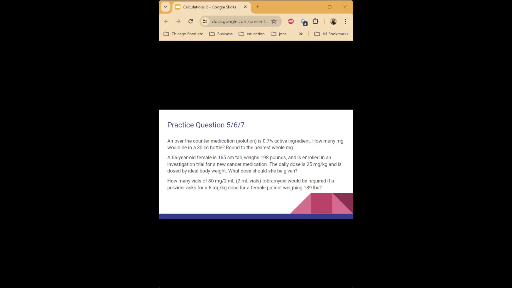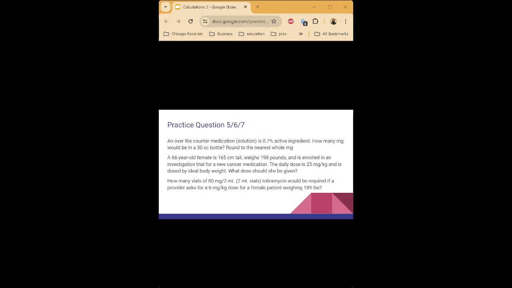And by the way, no one responded what the generic was for Cozar, and that was going to be losartan. There are excellent resources for the brand and generics. Make sure that you are reviewing them. There's a link in the resource guide for top 200 and top 300. Please make sure that you get a chance to review it.